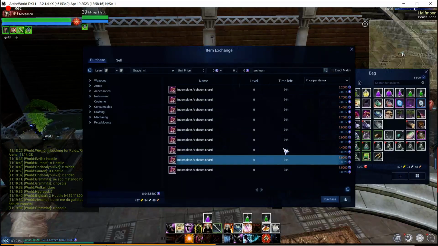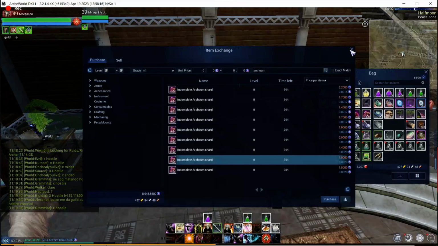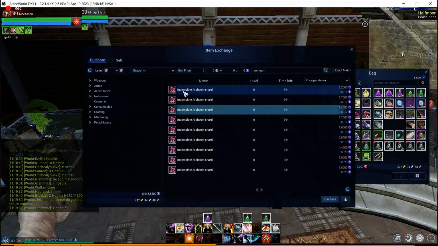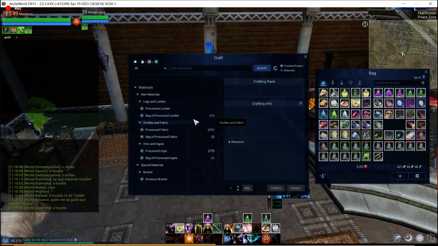So on the Asian server, these are 0.002 or 0.0022, so they're a little bit more expensive on the Asian server. But in the beginning of the game, a stack of these on the Asian server was 1 BSLT. So it was a stack of 5,000 incomplete Arcane shards for 1 BSLT. So it was 0.0001, or 0.0002. Like, these things were incredibly cheap on the server for the first couple of weeks.